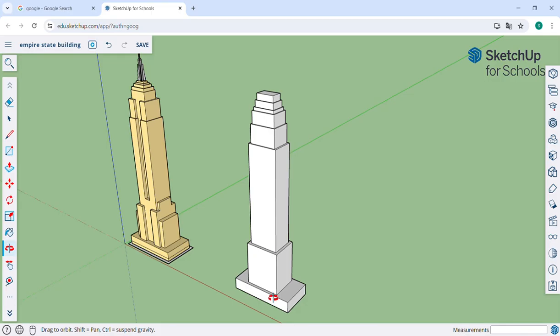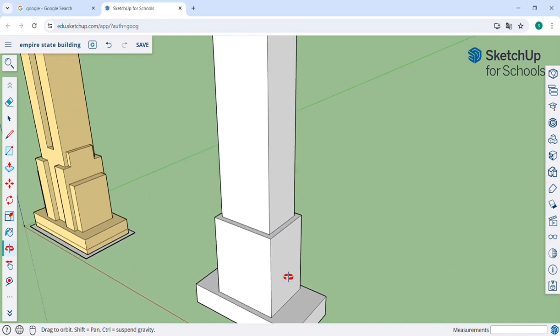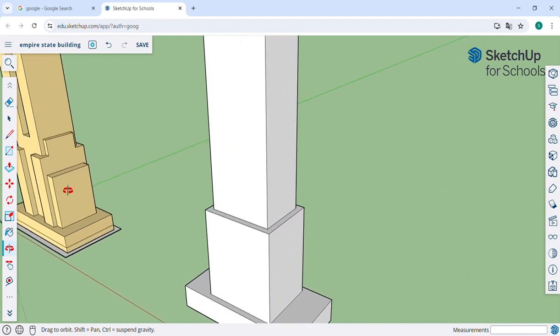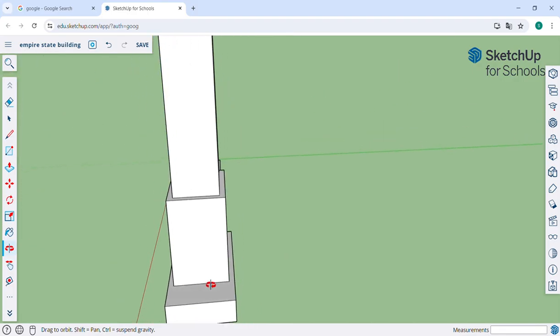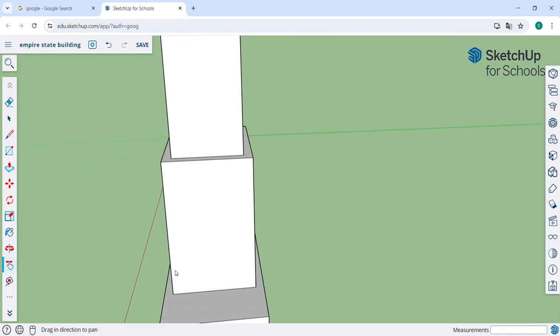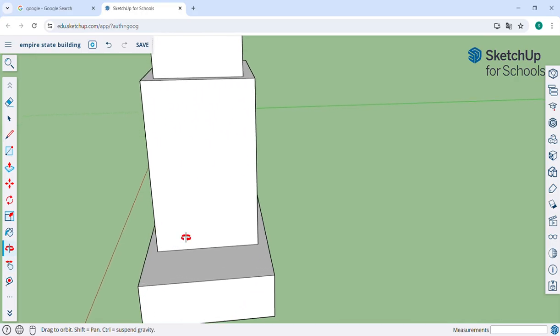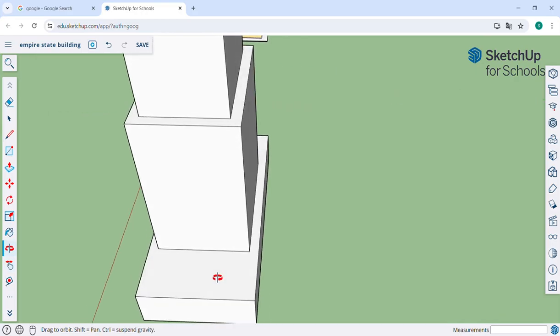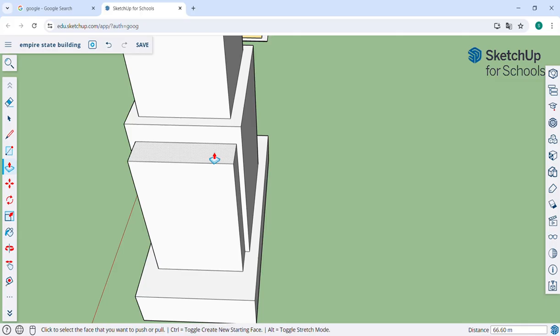So, next part is adding the side part. So, we're going to first add this little rectangle here. To go faster, we won't need to measure anything. Okay, try to place it as best as you can. It's a simple rectangle, slightly narrow, and then you push it up.